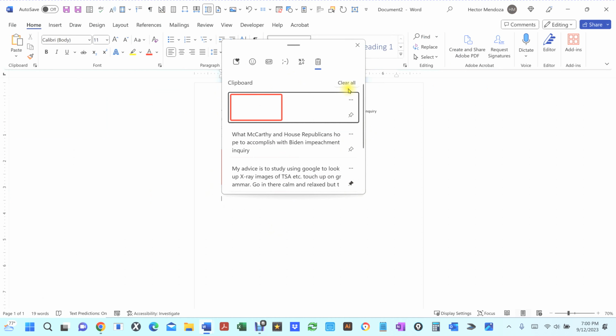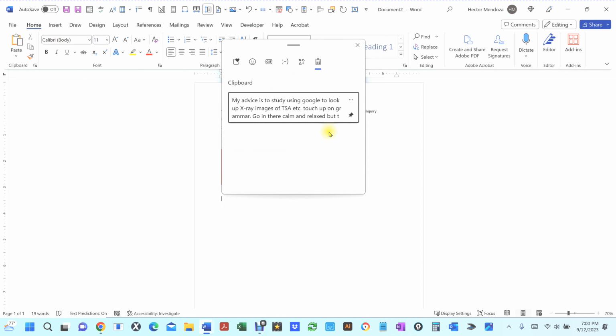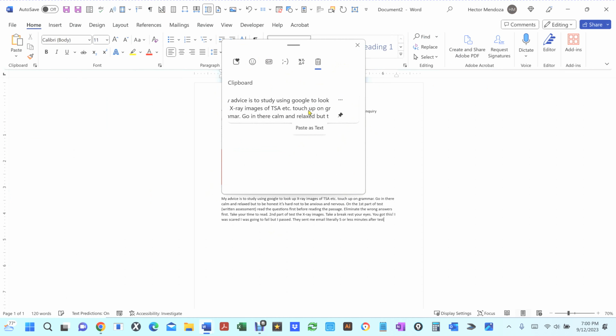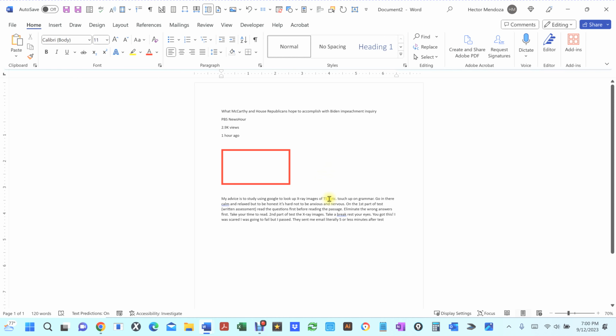But I think that if you clear all, the only thing that's going to clear is everything except what you have pinned. You have to physically come in here and hit this delete button, so you can clear everything and not worry about clearing what I have pinned.